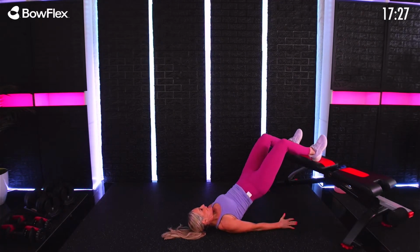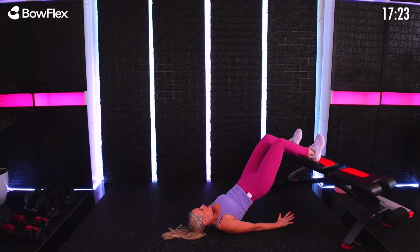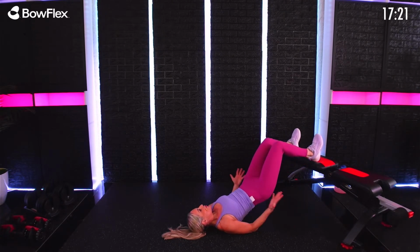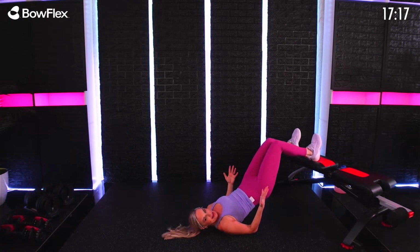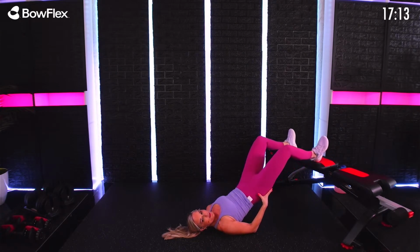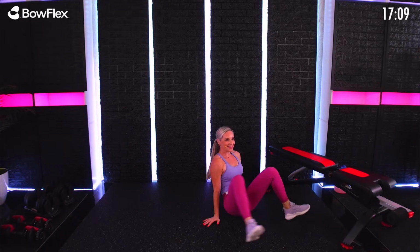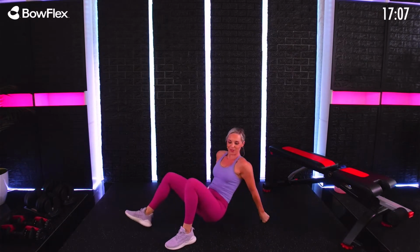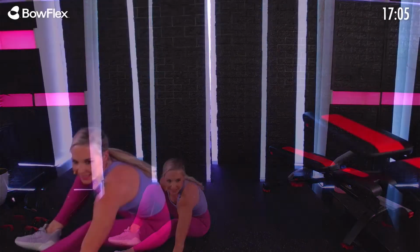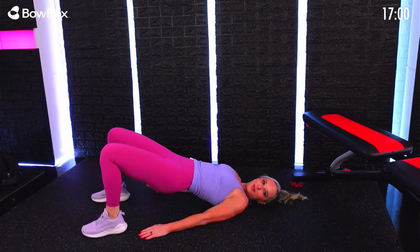So at the top, I want you to give me a little bit of a kick out. Now the reason that the bench is such a great addition is you get a greater range of motion, right? I'm pushing out with my knees, and that's just gonna help me get a little bit more squeeze through my glutes. Good, keep going. I'm just gonna show you the floor option as well. You got 20 seconds.